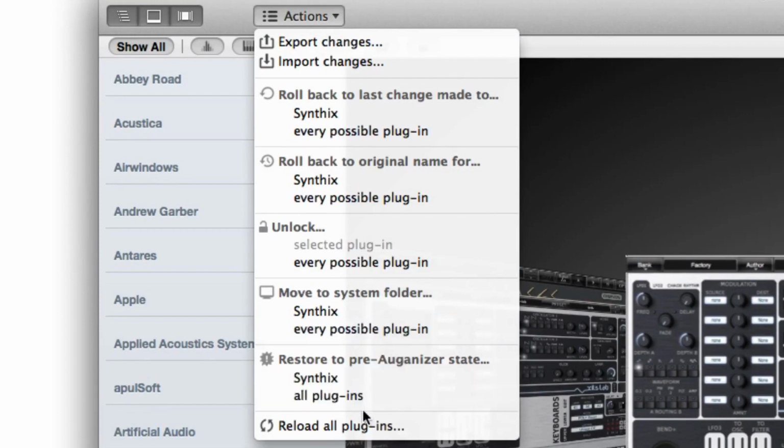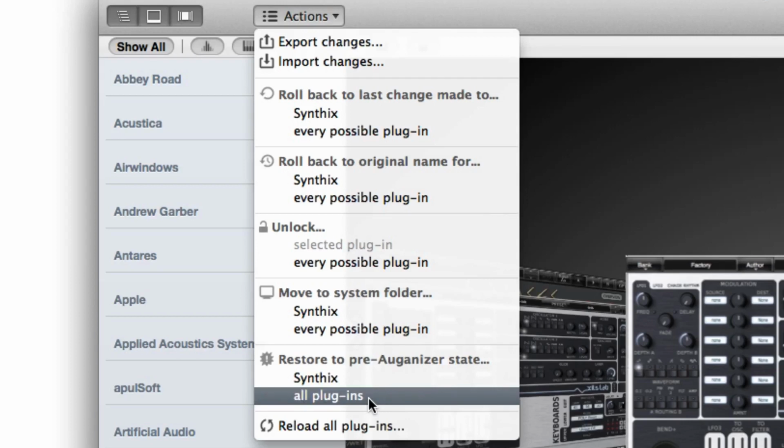The final couple of options here, if for any reason you've got a problem with a plugin that is new or hasn't been tested, I think it's going to be highly unlikely now because we've got many mechanisms built in that should work with almost everything you come across. But just in case you do, and it's critical that you need that plugin for a session, or it's causing a crash or anything of that matter, come into here, highlight the plugin, and just like everything else in the menu, you can highlight one or multiple plugins, or you can do all plugins if you panic and you want to go back to an original state.